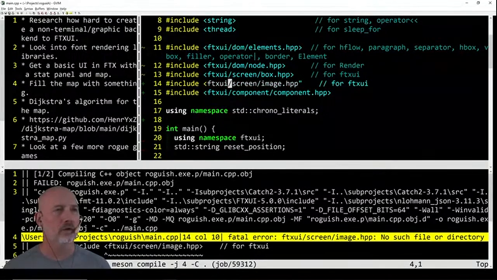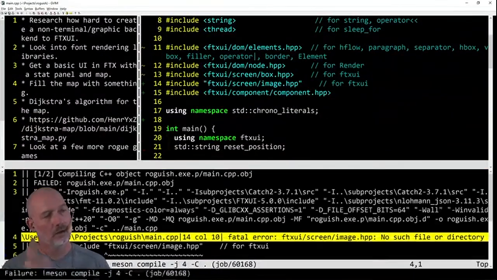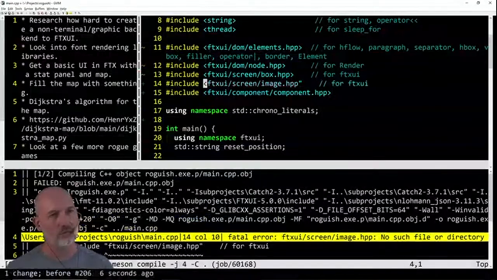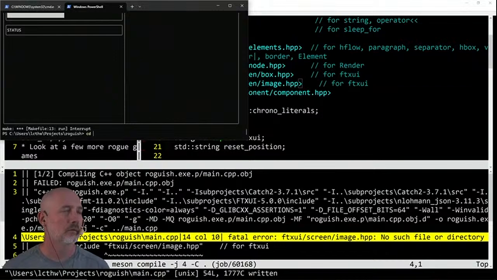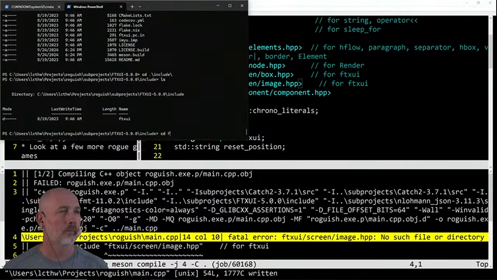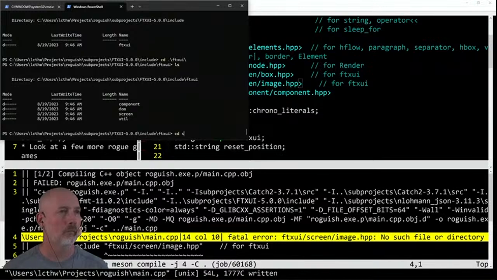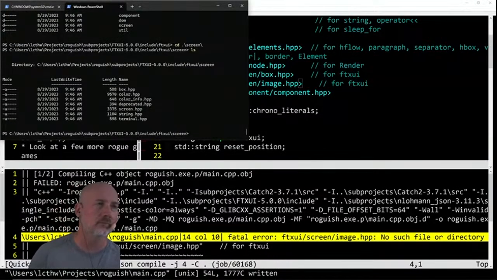Is it weird and it's like not in the includes? Or is it... Oh, that's right. They were stripping things, I think, that didn't work. Yeah, see? It's not there. God damn it.